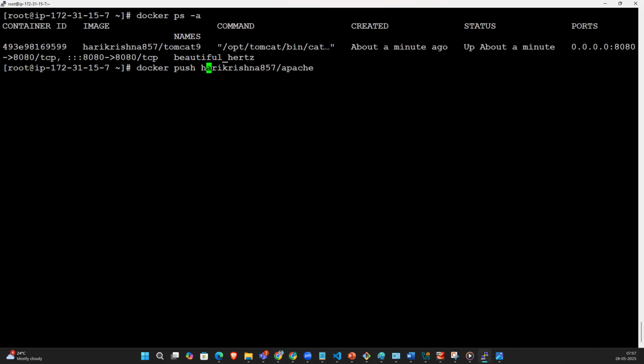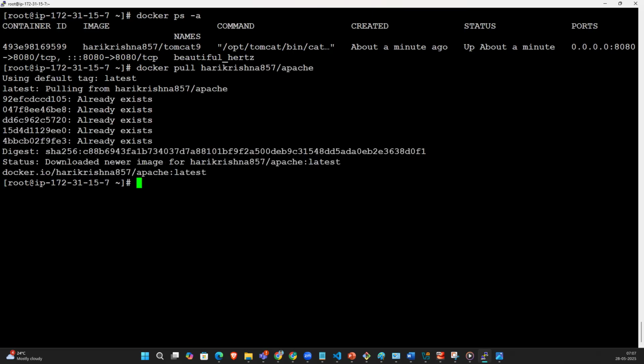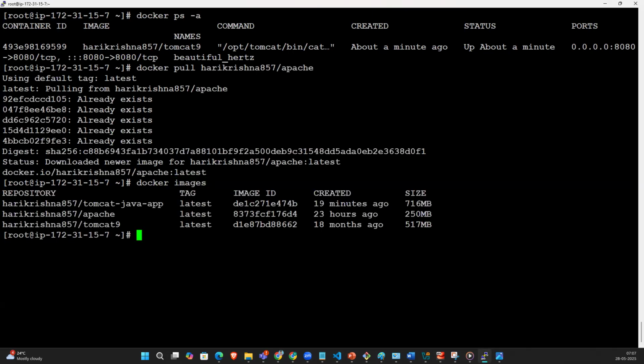Docker pull. Docker images. Apache is also there, right? Yeah. So how to run, guys? Docker run -d.